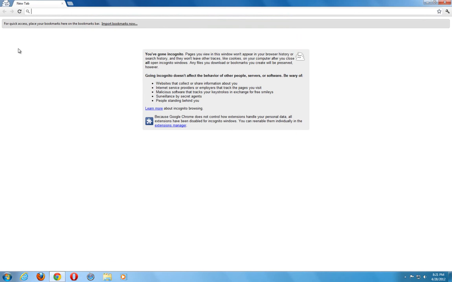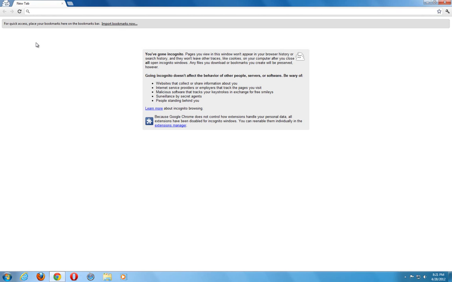So this is a way to give you a little bit more privacy while you're online. Maybe you're sharing a computer with somebody. Maybe you're doing some research, don't want somebody to see what you're doing, or you just want to keep your browser clean of any history, you can go into these modes to do your web surfing.